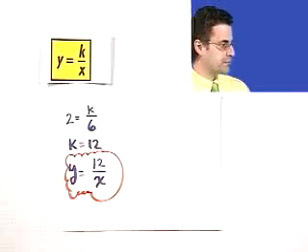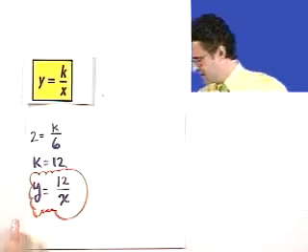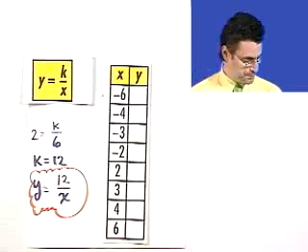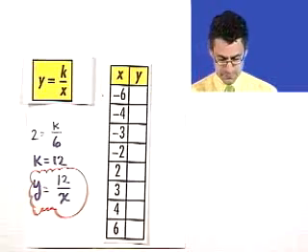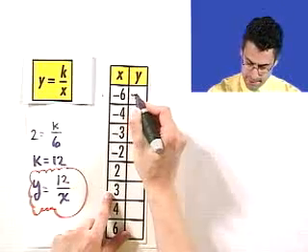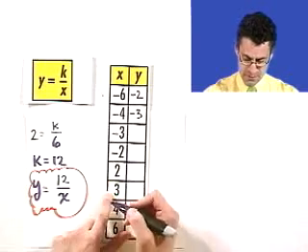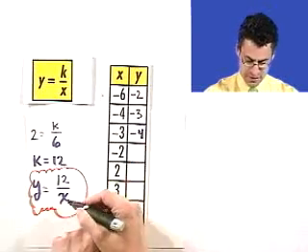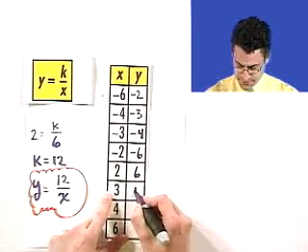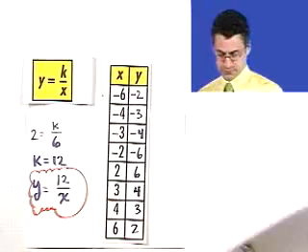Okay, great. That was pretty easy. And now we want to graph it. Well, how would you graph this function? There are lots of ways of graphing it. You can plot a little table of points here real fast. So if you plug in, for example, negative 6 for x, you see 12 divided by negative 6, that's negative 2 for y. 12 divided by negative 4 is negative 3. 12 divided by negative 3 is negative 4. 12 divided by negative 2 is negative 6. And then we get the similar type of values here for the positive ones. And now we can plot away.